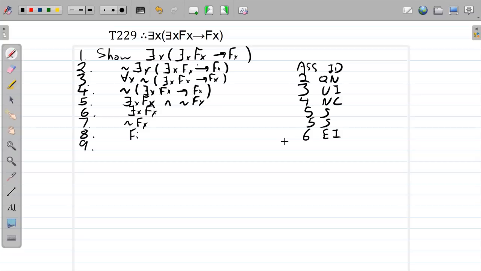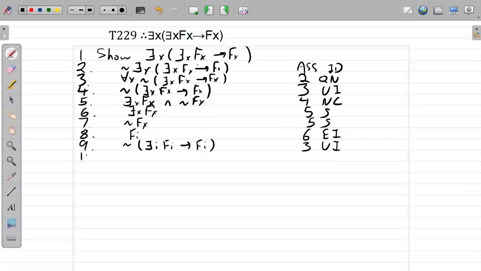Exactly. We UI'd to get access to the existential, and then we EI'd the existential, and now we're going to UI again to match the thing that we got from the existential. This is the only universal we've got, so on line 3, we're going to universally instantiate, and write it out exactly, replacing all of the instances of x with I.